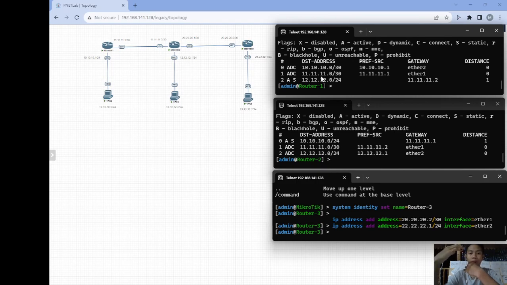To communicate from router 1 to router 3 and its local network, we must add one more static route with this format: IP route add destination.